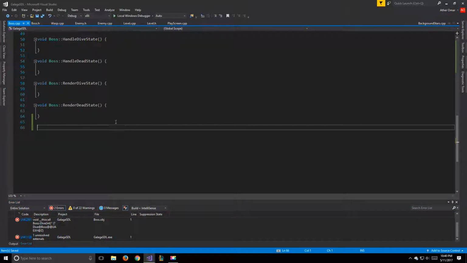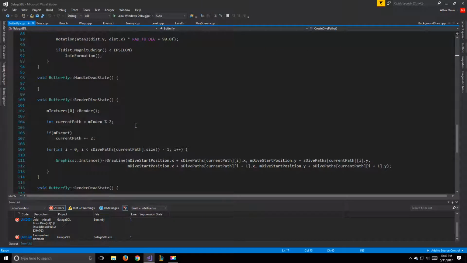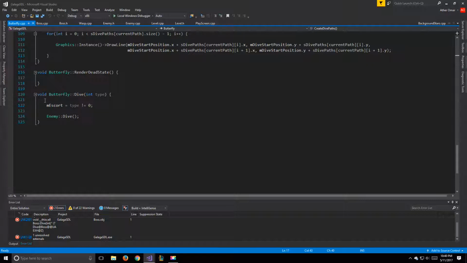So all the way at the end, we'll do the exact same thing that we did for the butterfly.cpp. So if we open up butterfly.cpp again, we'll go down to our dive. As you can see, the mEscort is set from type not equal to 0, so we'll do the exact same thing with the capture.